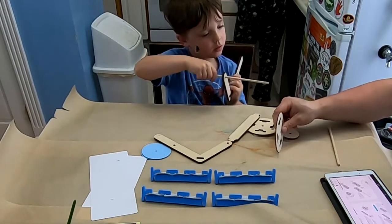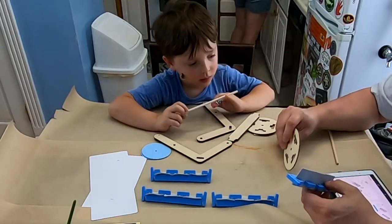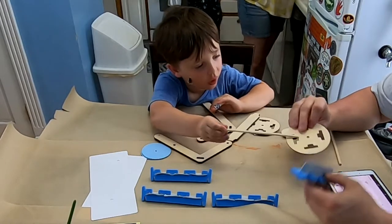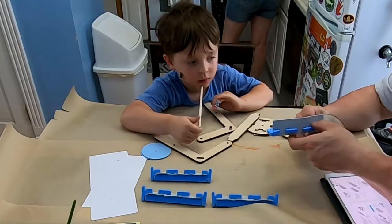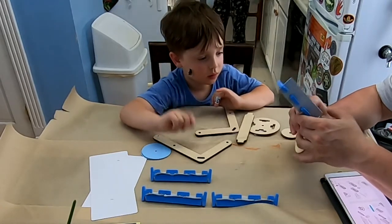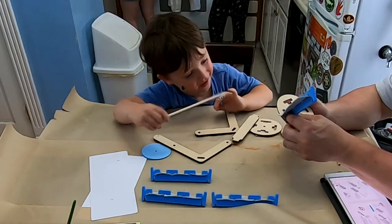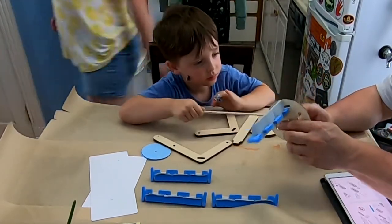So here's the large wheel. Take these tabs. It's not terrible, but I don't like how it's high. What is in front of the wheel? This? And then you stick them in here. I think you're doing it the wrong way.